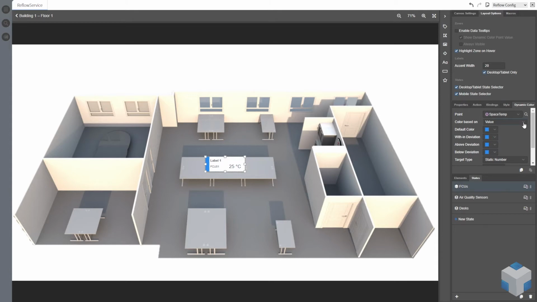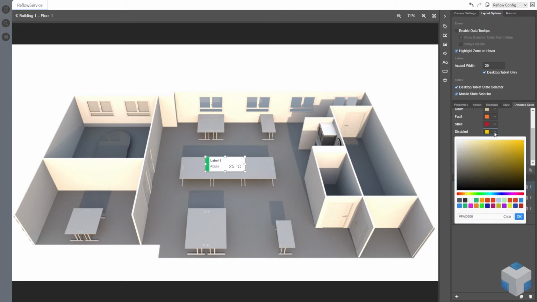I'm going to change my color based pull down menu to be on status, and as you can see, the default color is blue, and it pulls your Niagara colors down for the various states of that point that would live in a device on a network, whether that be BACnet or perhaps the Niagara network itself.